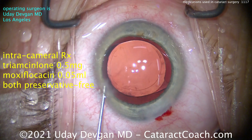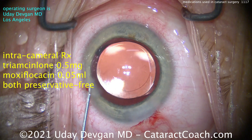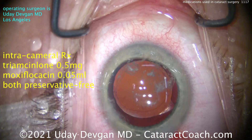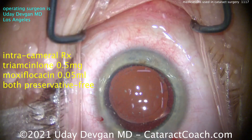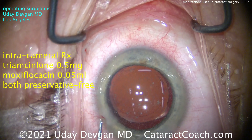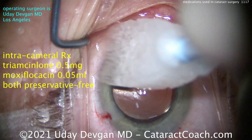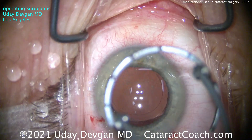At the end of the case, here are the extra medicines: Triamcinolone going in the eye — 0.5 milligrams, preservative-free — just a little bit. I'll also put a small aliquot of Moxifloxacin, just 0.05 cc, a very small amount. The triamcinolone goes in the anterior chamber; it'll stay there just a couple of days. By tomorrow morning the patient will have very little left, and certainly within a couple of days it's all flushed out — the anterior chamber turns over every 90 to 100 minutes.